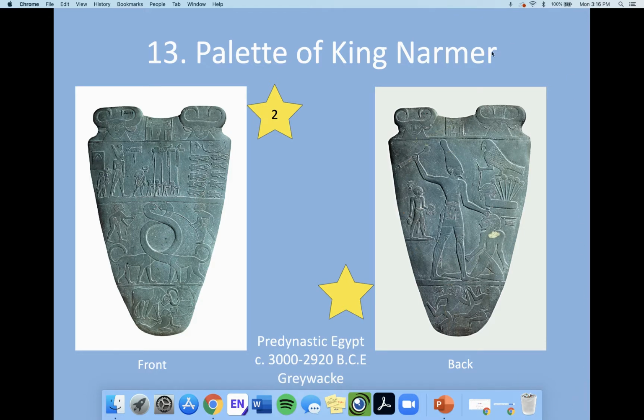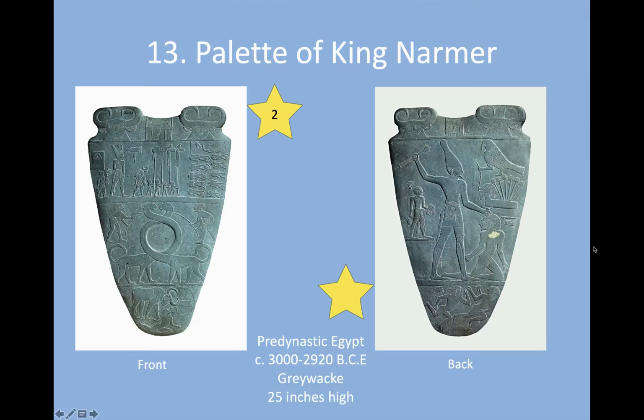So what we want to think about as we look at ancient Egypt is pre-dynastic. This is before we have all of our important dynasties. And then if we think about that, how do we get dynasties? And this artwork is actually going to explain how we ended up getting to dynasties in ancient Egypt.